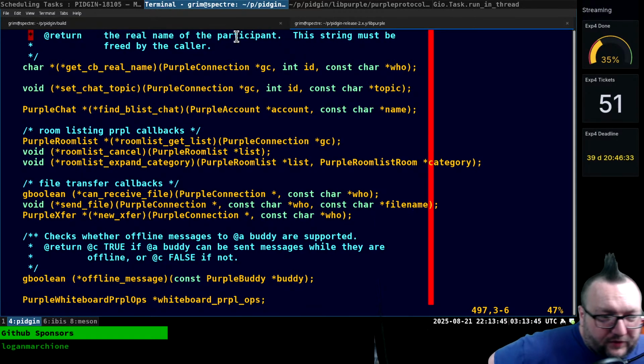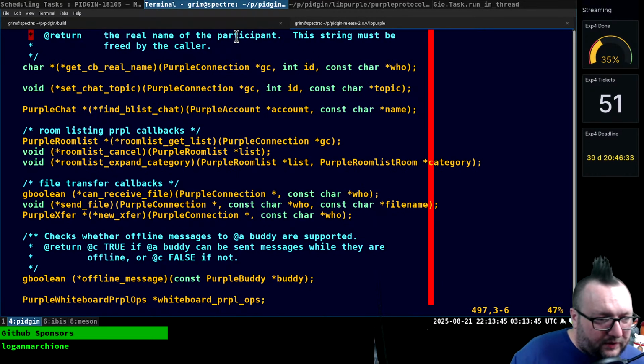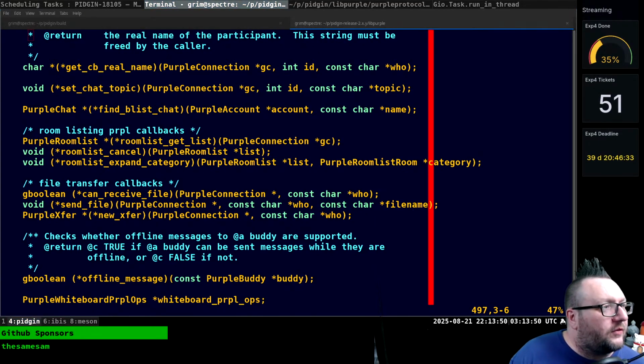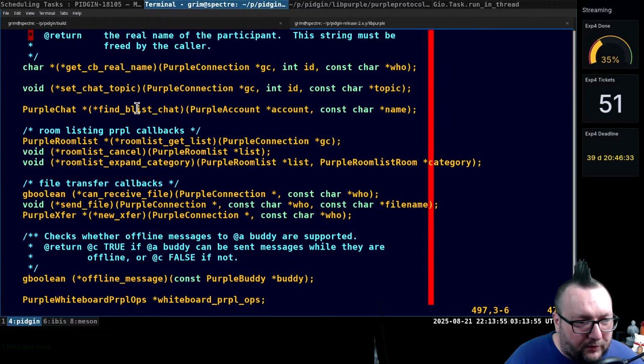We should probably have something like can receive file or something, and we just don't right now. And I'm not sure how we want to go about doing that is part of the problem.